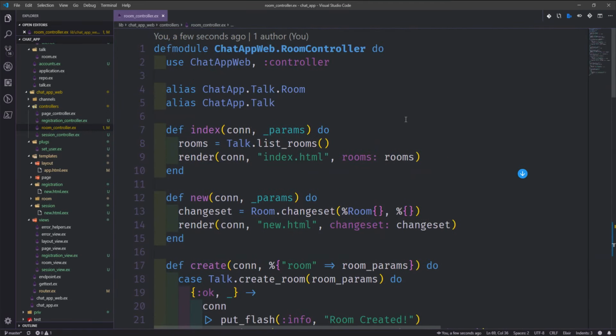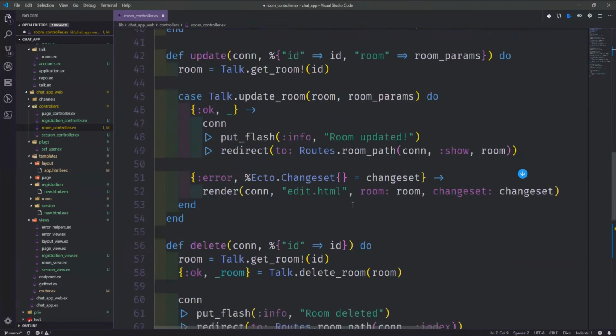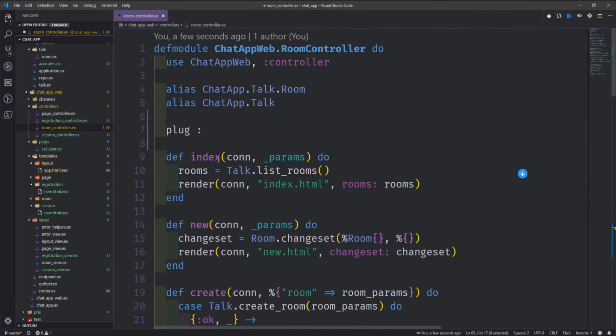So now, up at the top of our room controller, we can just say plug, and what do we call this thing? auth_user. We can call it as an atom.